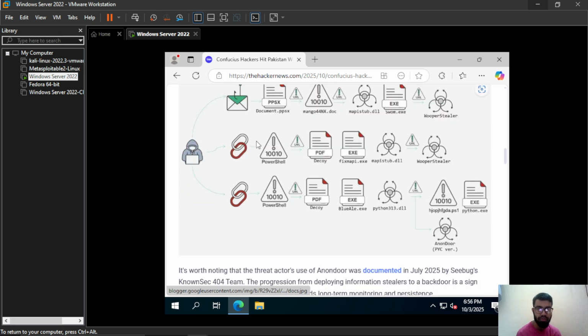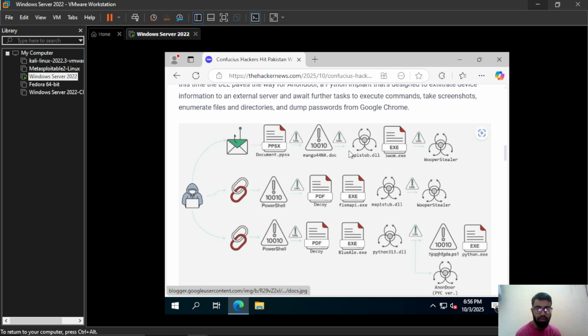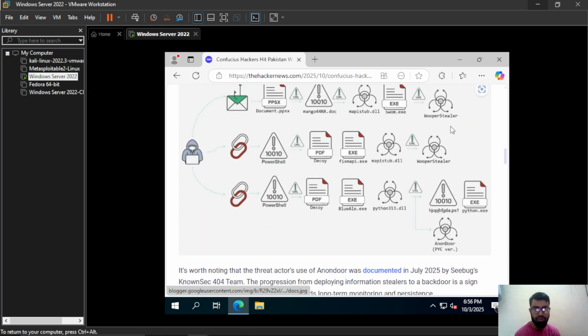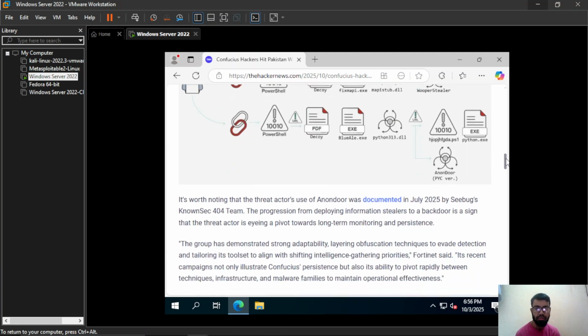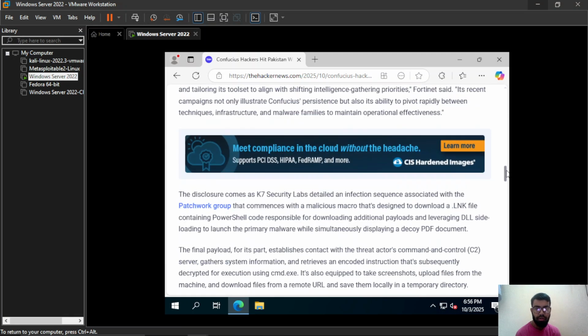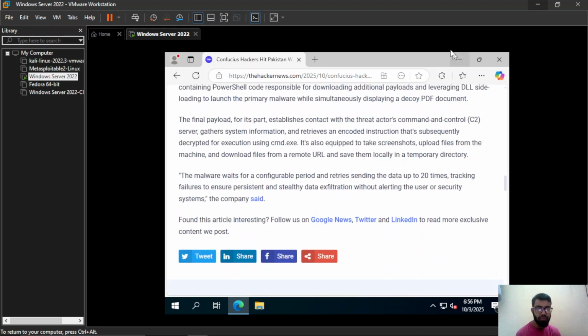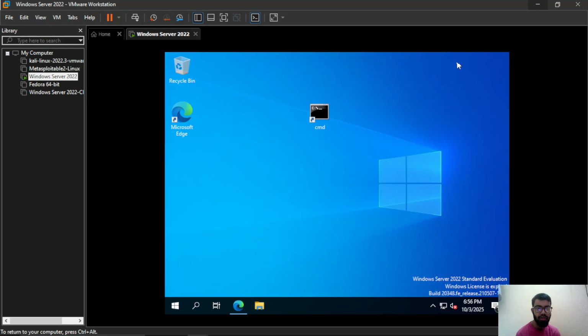Somebody opens it, it loads a DLL and then an exe, and that's how the Wopper Stealer is installed. Then they call some PowerShell, and you only see some PDF documents, but in turn they're loading a lot of DLLs and communicating with command and control.